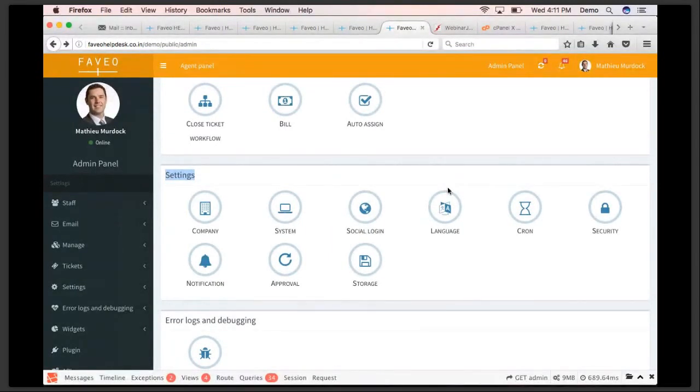Also, what we're trying to do now is creating Docker images, which is in process right now. What that will do is, on your server with very few clicks using Docker images, Docker will pre-configure your server with all the basics that Faveo needs. It will install the databases and configure Faveo on that. This will be out very soon. This will be open source images, which will be available free of cost. So it will help you not break your head over how to configure Faveo and how to install Faveo, and put it into an automatic mode.